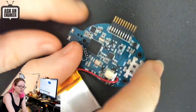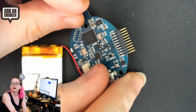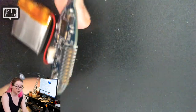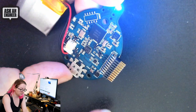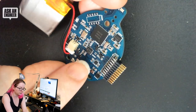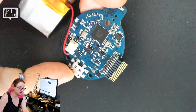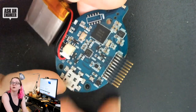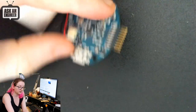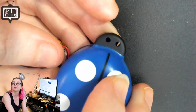And then this is that expansion port. It looks like a 0.05-inch header, so you can use that to connect the Wi-Fi or time of flight sensor. And then over here, we've got all the sensors. It looks like maybe this is the humidity sensor, magnetometer, barometric pressure, and then this is maybe the accelerometer, I'm not sure exactly. So all the sensors on there, very nice, cute little design. Some stuff on the back, and I like how the LEDs kind of come out the eyes. It's kind of nice.